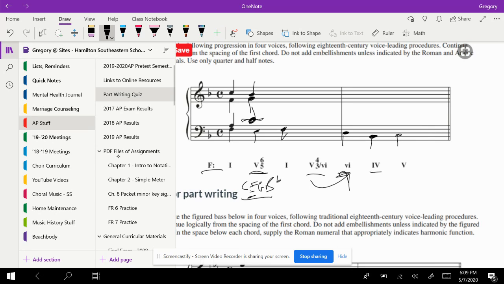Then we need to go back to an F chord, but we can't just go back to the way we voiced it here, because remember that when you have a 7th in an outer voice, it has to resolve downwards. So now that B flat is going to resolve down to the third of the chord, which is A. Sorry. So then we need 2 Fs. So I would go back to the F in the alto. So that's stepwise motion. That is parallel motion there, but that's parallel thirds, which is totally fine. And that allows us to then put the 5th here and keep the common tone in that tenor.